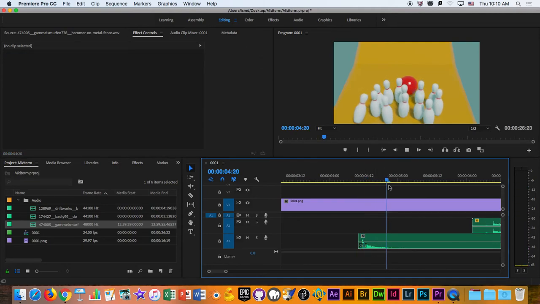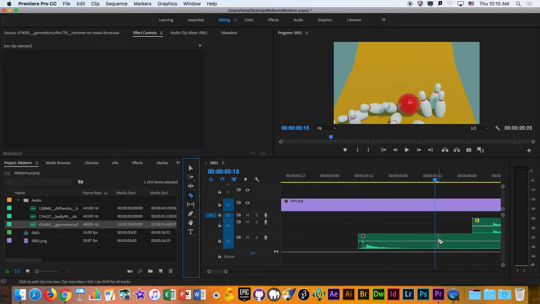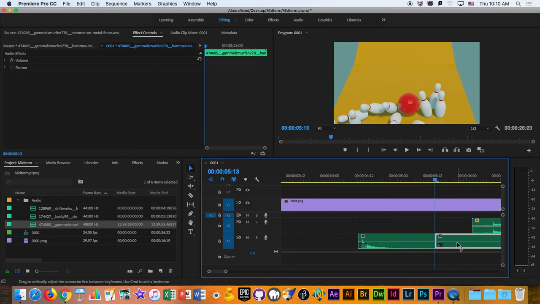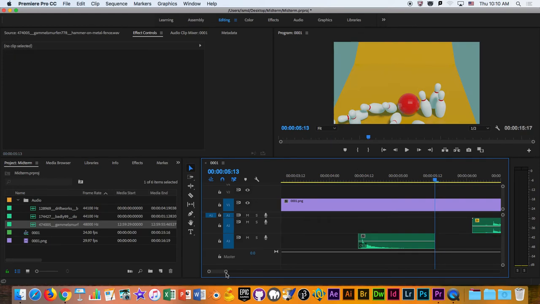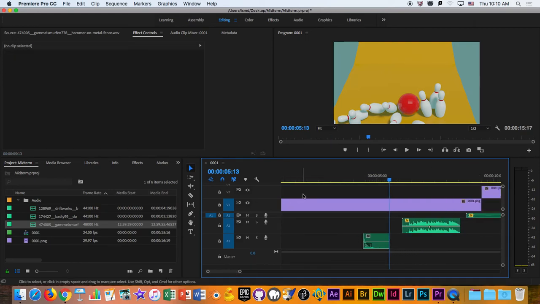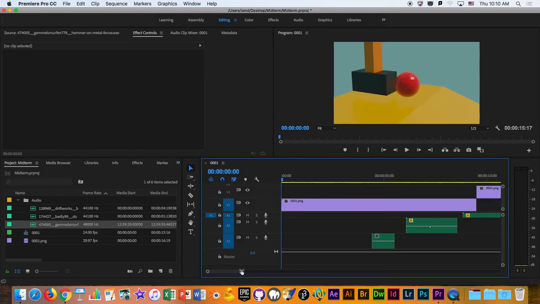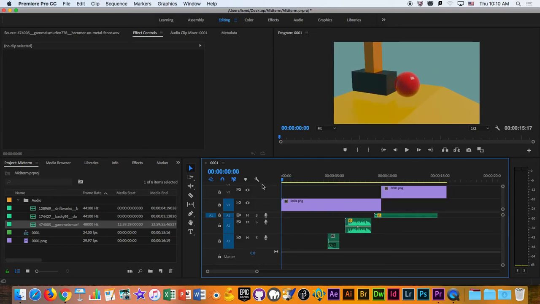And then I'll move just past the end of that sound and give it a little bit of a handle, a little extra space, because why not? And then I'm going to cut that and then delete the rest. And then let's see here. Let's move our timeline marker to where that first connection happens.